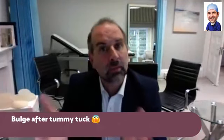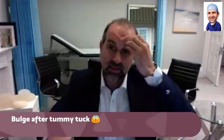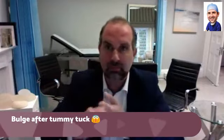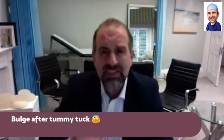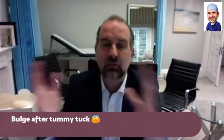The reason being that there are complications when you start using mesh. Mesh is a prosthetic material. It's a foreign body, a bit like an implant's a foreign body. So you worry about getting infection. If you get infection when you've got a prosthetic material in, whether that's a breast implant or a prosthetic mesh or a hip or a cataract lens or another prosthetic thing, like a heart valve, any prosthetic material that you've got inside your body, if it gets infected, you have to remove it, basically.